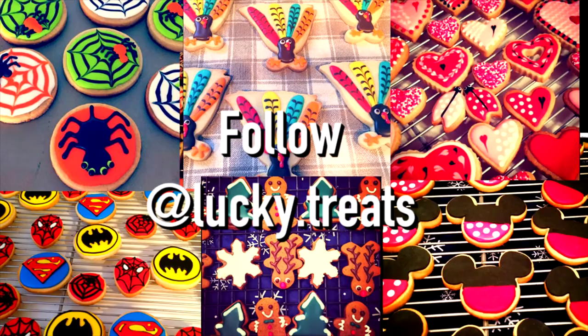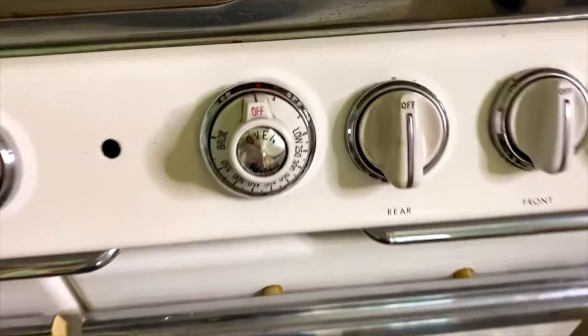Today, we are using lemons in our dessert. Ooh, lemons. And one of the easiest desserts to make with lemons? Lemon bars. Mmm, they are delicious. So tart. And since I haven't made any dessert recipes for my gluten-free friends and family, I decided to make these gluten-free. Spoiler alert, they taste the same. Right, lemons? Let's start baking.